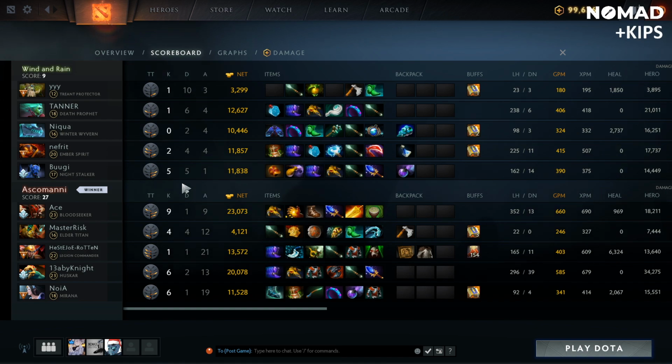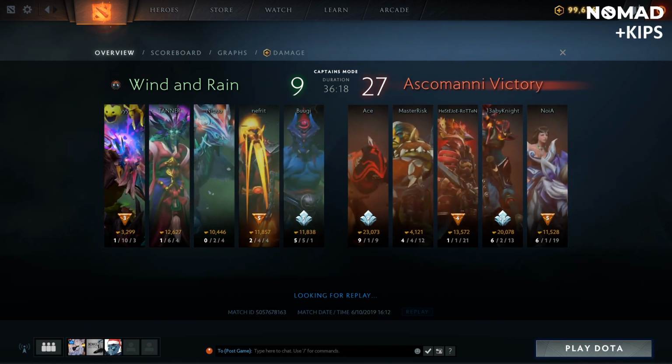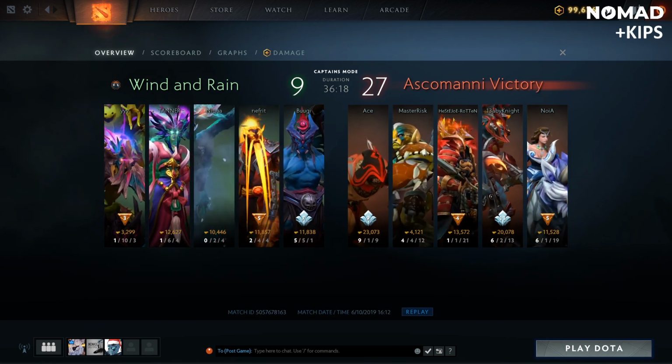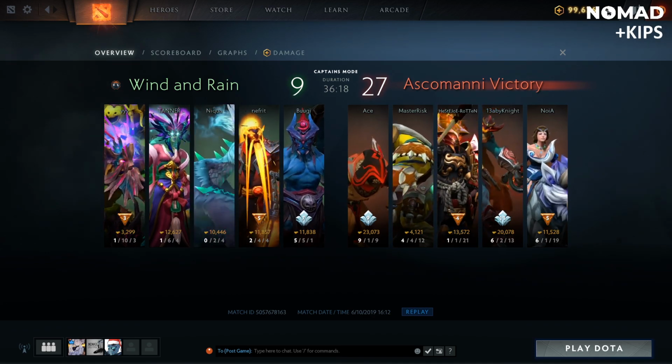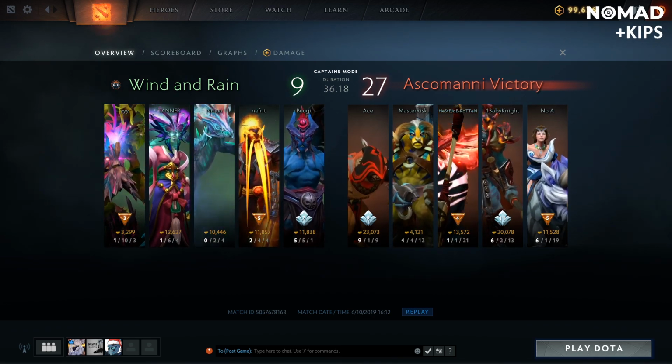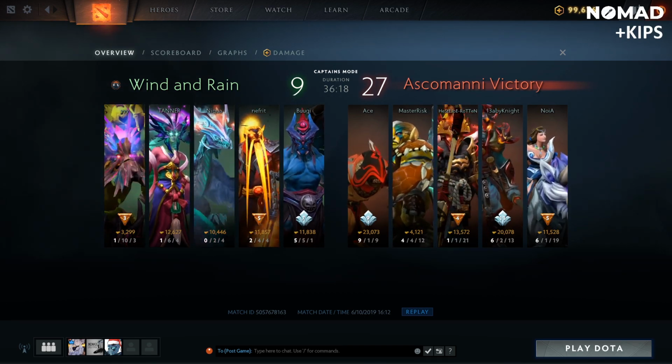9 kills only managing to grab there. I mean, it never looks good when you lose to a Huskar Bloodseeker. I've never seen a team lose to that combination and been like, oh, they did really well, but unfortunately it just wasn't their game. It just always looks convincing when these two heroes come out and play together. But still, hope the Wind and Rain can pull out a better performance in game number 2.